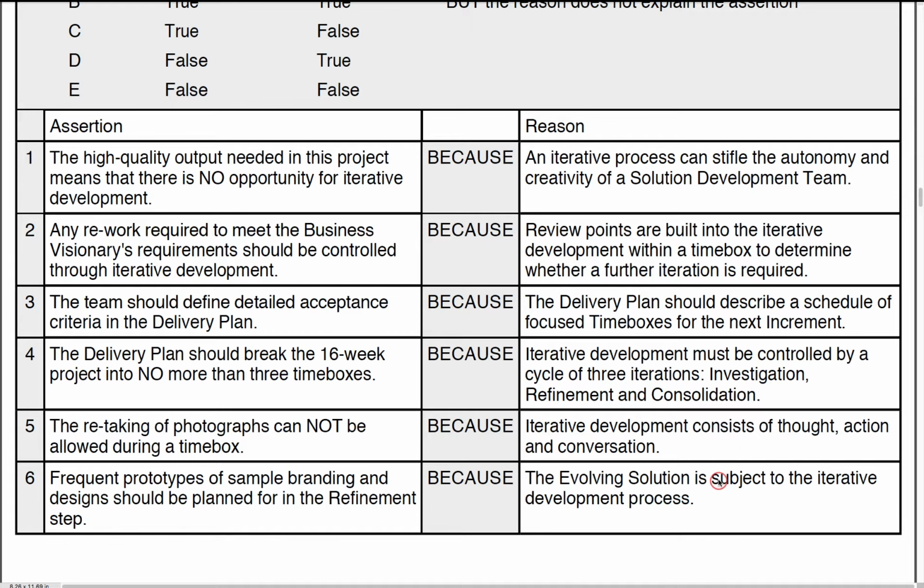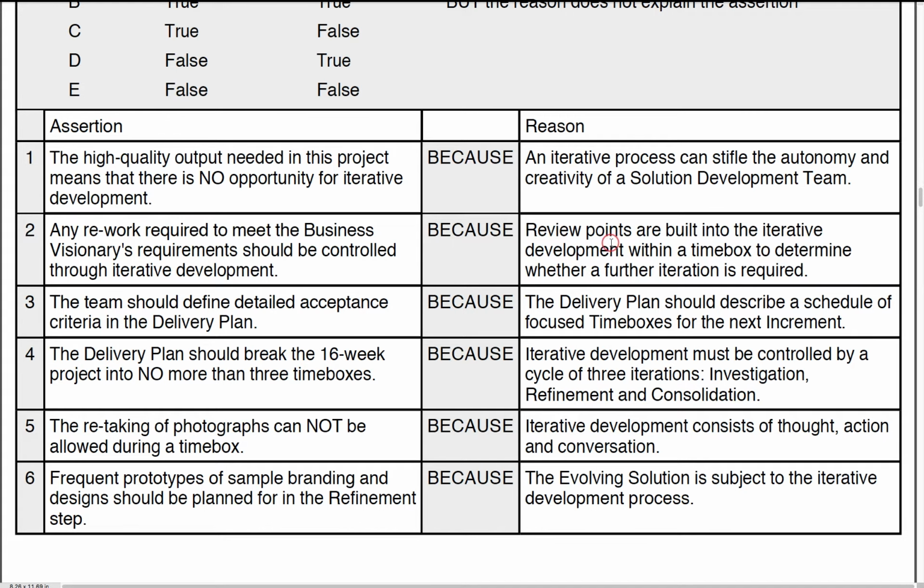Okay, now let's look at the answers and what we have for the statements. So, answering quite well, statement 1, we have false for both, therefore we put the letter E. Statement 2, both true, we'll come back to that in a minute. 3, assertion false, reason true, so we use the letter D. 4, they're both false, so we use the letter E. 5 is like 3, false, true, so we use the letter D. And 6 is also both true. So let's look at 2 first.